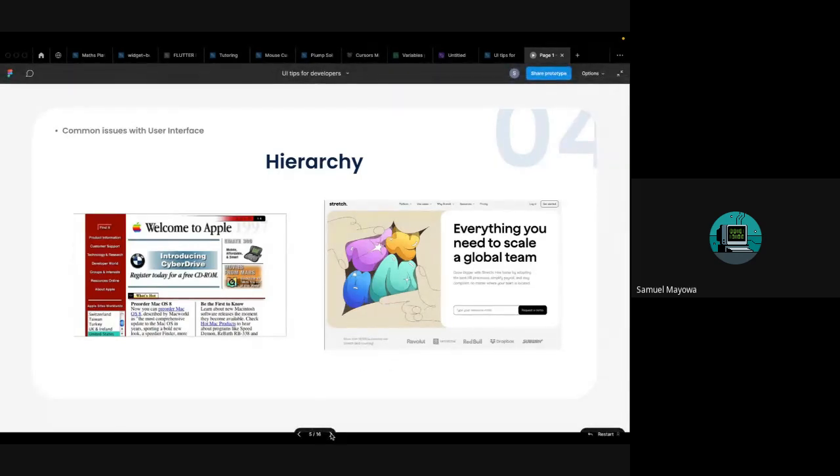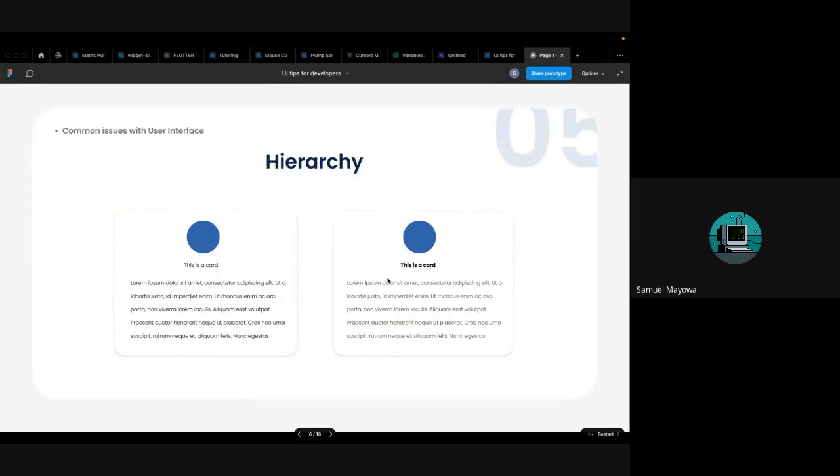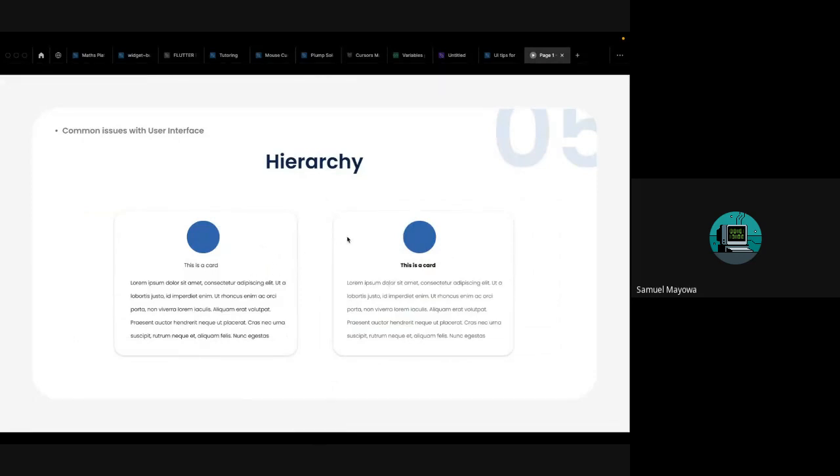So now moving on to application. These two UIs are both good, but based on the hierarchy principle, this should attract the user's attention at first. When you go into the application there should be a starting point, like this part, which attracts my attention. This should attract the user's attention first, then it goes ahead to read this.